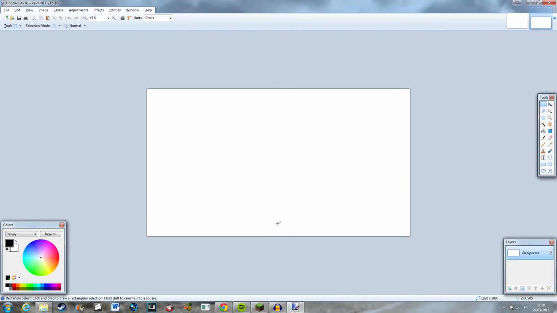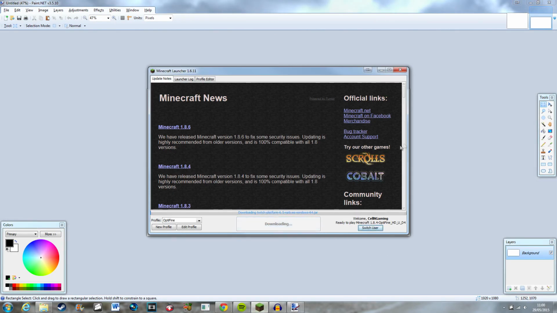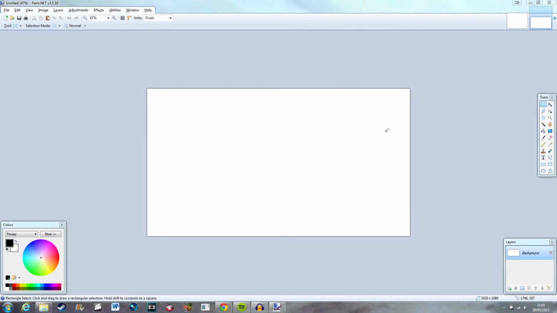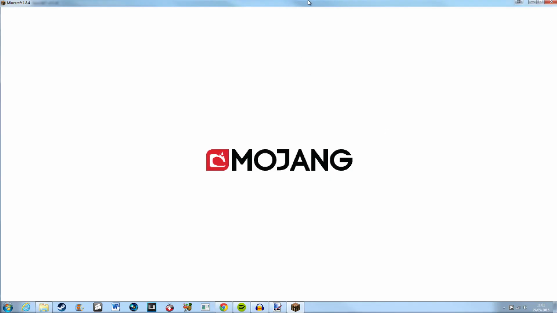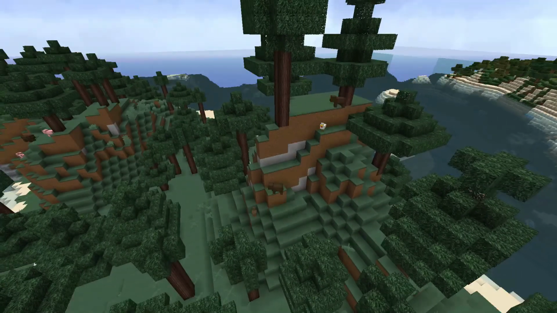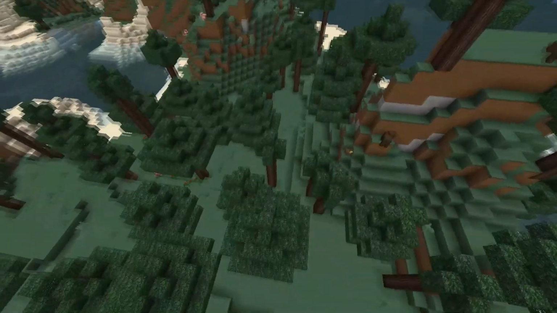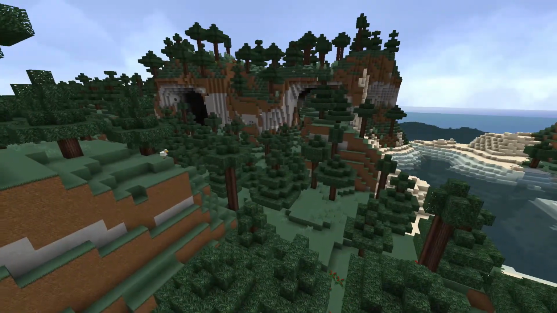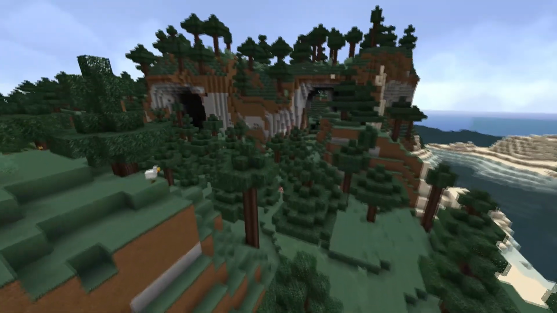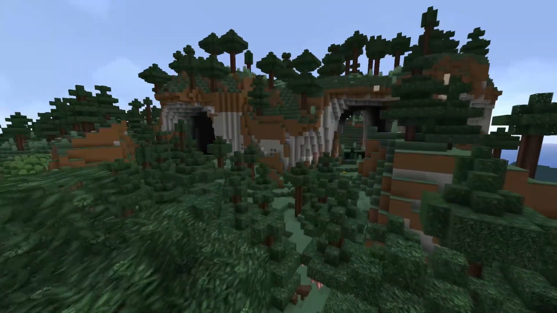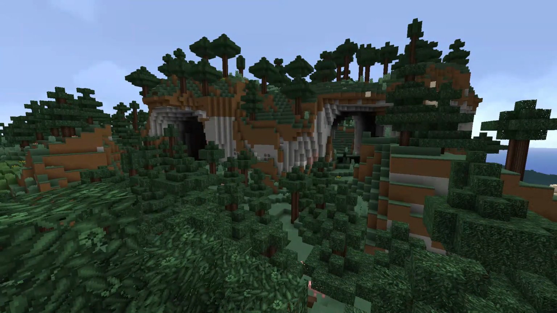What we'll want to begin with is a nice background. Now what you can do is you can either go online and find some pre-existing Minecraft wallpaper, or you can go into game and create your own. So what I was intending to do is do a print screen of my little house in MHC. However, I seem to have deleted the world. So I've just jumped into a new seed and I found this little type of two archways, and I think this could make a nice Minecraft background.